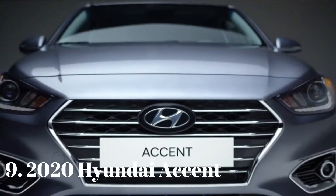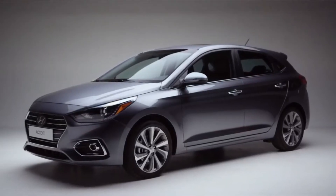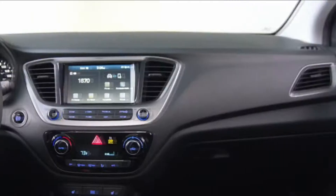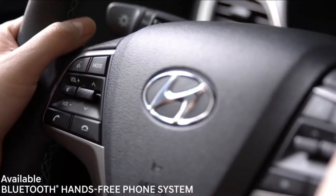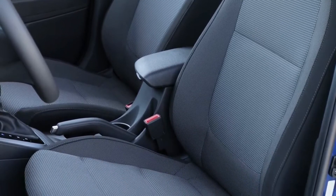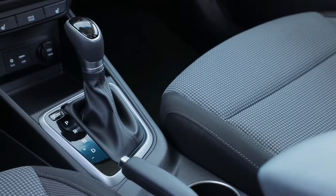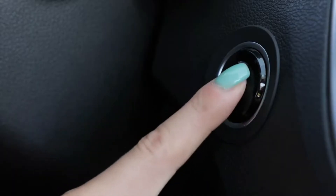Number 9: 2020 Hyundai Accent. Although the 2020 Hyundai Accent measures a mere 172.6 inches in length, it still offers occupants comfortable seating in a good-looking cabin for the subcompact car segment. All five seats in the Accent are spacious; even the back row can fit two adults comfortably. In the trunk, you'll find 13.7 cubic feet of cargo space, which is enough for a few pieces of luggage. Although the trunk space may have been sacrificed a little for more seating space, the extra comfort is definitely worth it for some. The Accent saw some minor powertrain upgrades in 2020, as well as a continuously variable automatic transmission (CVT) replacing the six-speed automatic. In terms of safety, the Accent comes standard with a rear-view camera, but you'll have to pay extra to get forward collision warning and automatic emergency braking.